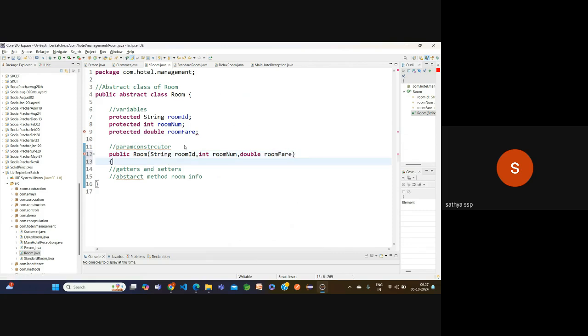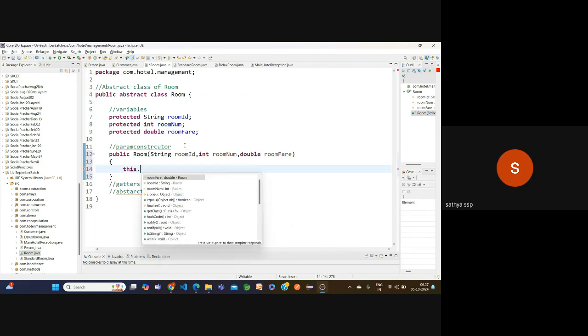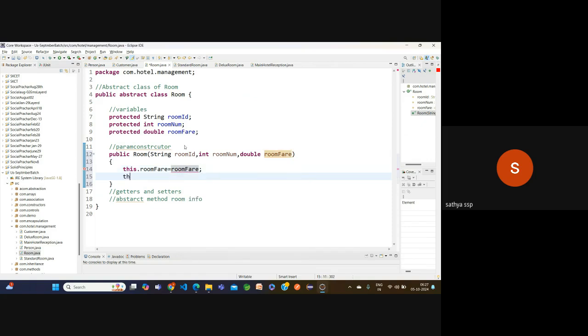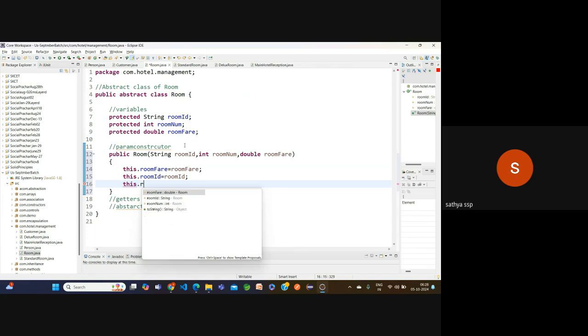Now we need to provide initialization by using the this keyword. this.roomFare is equal to roomFare. Again, this.roomID is equal to roomID. Again, this.roomNumber is equal to roomNumber. Now we initialized all the values using the param constructor.